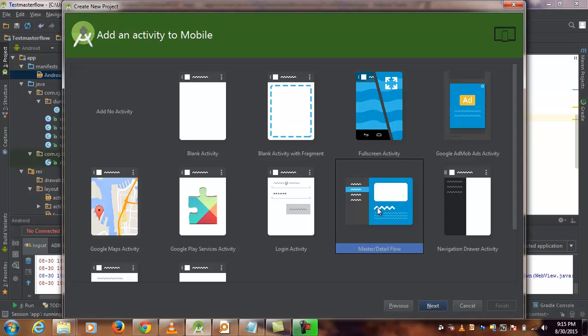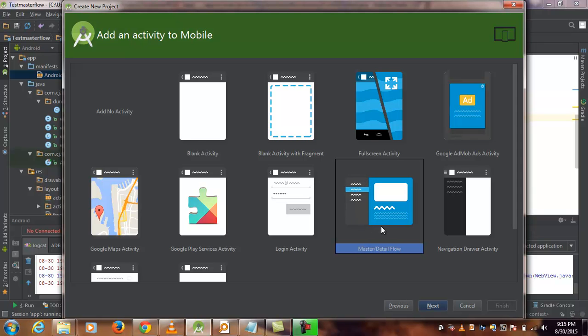Now this is nothing but what you would have already seen on tablets. What happens here is the screen is divided into two different panes. Okay, on your left hand side it would have a few options, few items or a list. Now when you click on the items on the left pane, you would be able to see the contents of that item on the right hand side part of your screen. This is called your details pane. Now this will be my items pane and this will be my details pane.